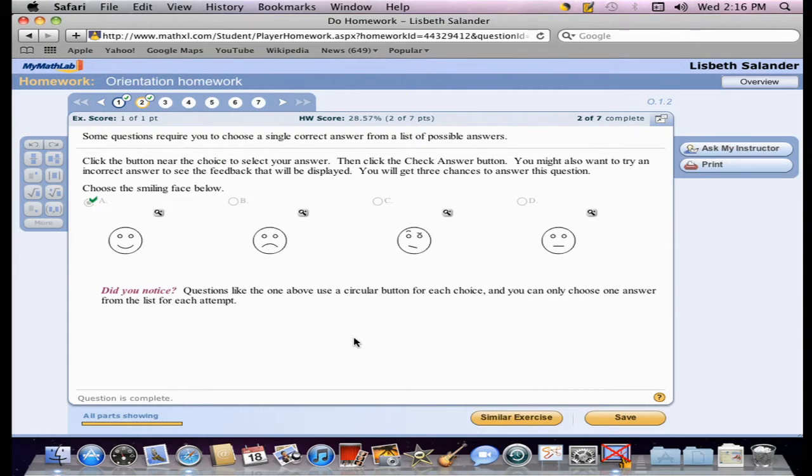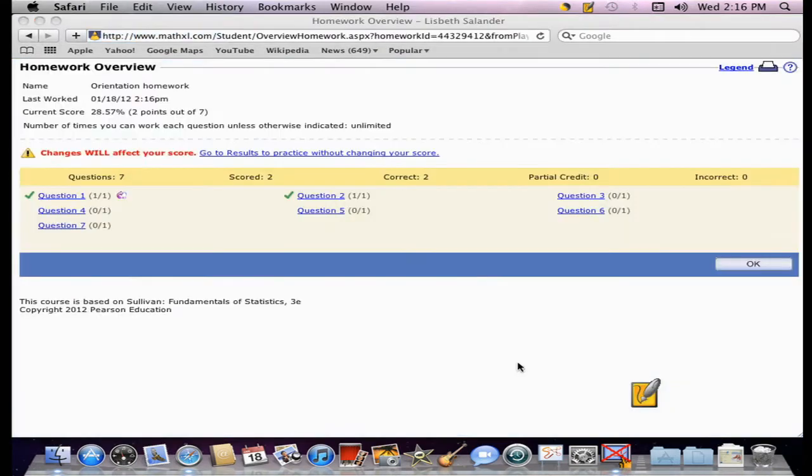Questions like the one above use a circular button for each choice, and you can only choose one answer. Now we're going to save. Okay, so that's how you use the homework. It's pretty point and click, just easy to do.